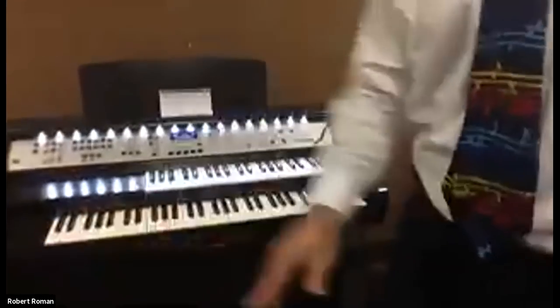But if you want to experiment with some of the harmonies, the best way to get started is to use your organ sounds and the string sounds. And the string sounds are always a great way to go with anything. So for example, if you have a piano on and you have some strings on and you add a harmony, those strings will fill in nicely. If you have an organ sound with some strings on and you put on a harmony, it fills in nicely. You can almost never go wrong with an organ or string.